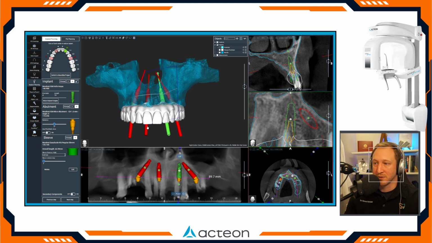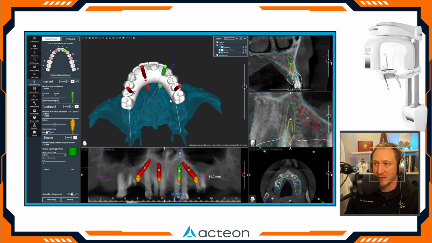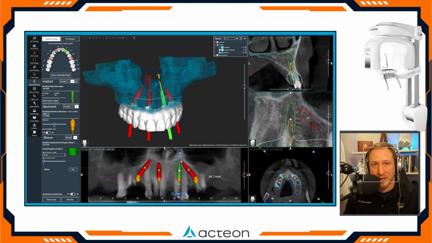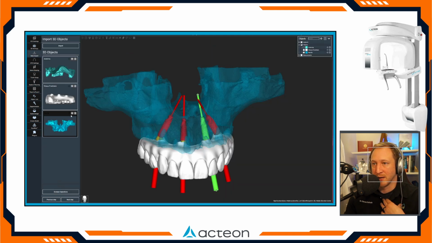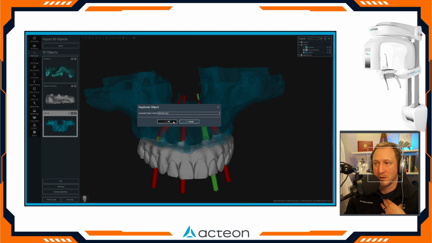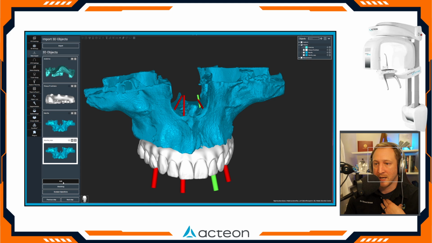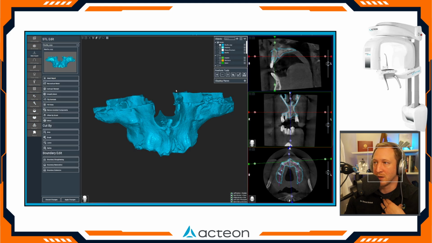Now, let's take it a step further. Let's go ahead and say, all right, we like what we see here as far as where the implants are positioned in the wax up. Let's make a model that we can print and actually have chairside with us. So I'm going to go ahead and save the project. I'm going to go up to data import, and this is all my parts and pieces here, my bone, my pre-up, and my wax up. I'm going to go ahead and duplicate my bone, and we'll just call it the copy. And then I can edit this copy, and what I'll typically do is I'll bring in all the implants so I can see where the implants are.